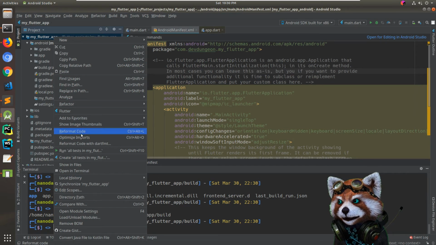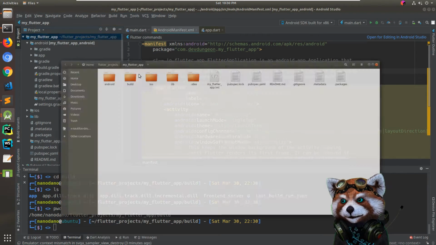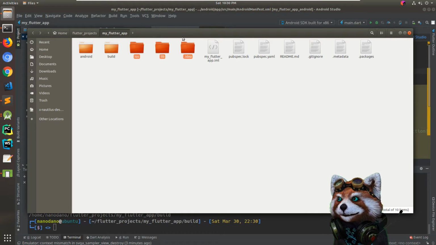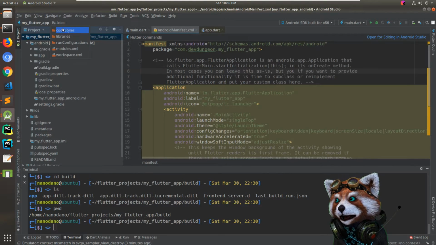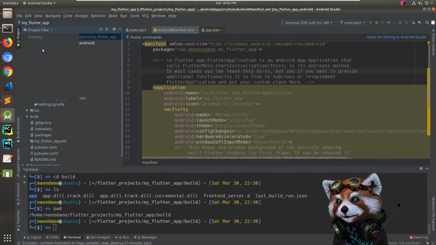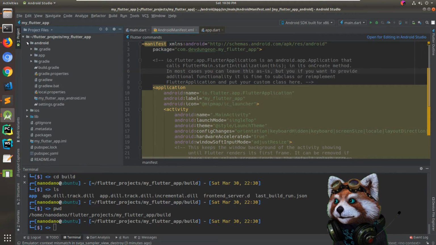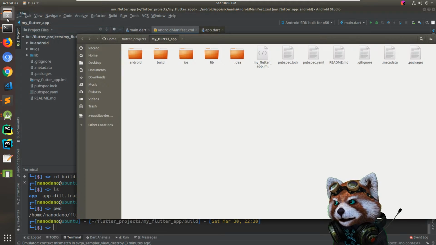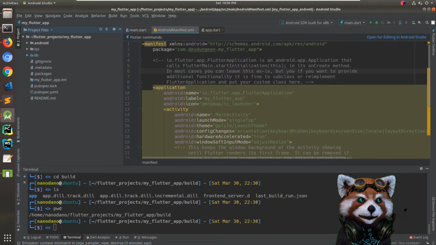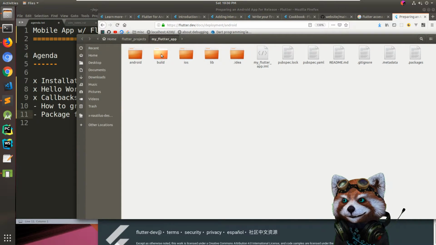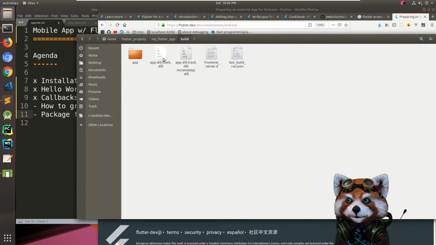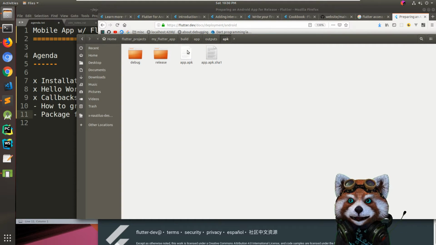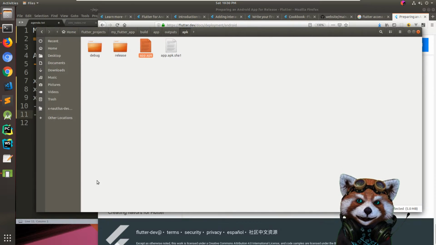Let's try this. Open, show in files. Yeah, there it is. I bet it's in project view. That's why if I go to files view... That's so weird. It's not refreshing properly. Okay, so build app outputs APK app.apk. There it is. 5 megabytes.